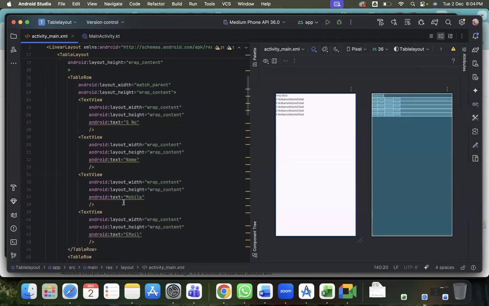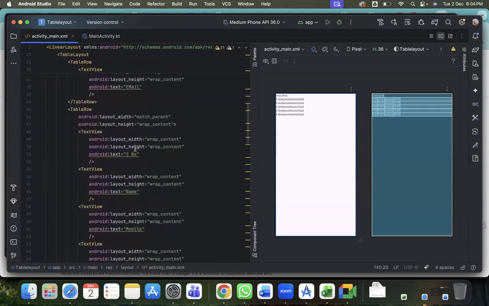Right? So this is the second row. Here I'm giving serial number 1, and I write Tejasri.